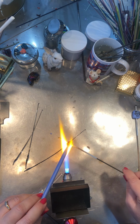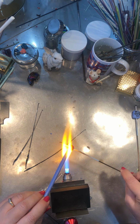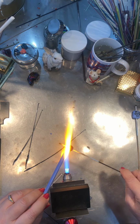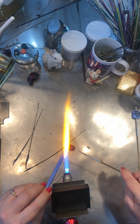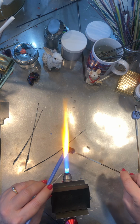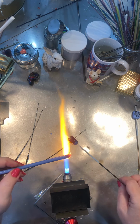I don't have another mandrel sitting right here for me to grab, so I'm trying to save this. And we're just melting, melting, melting, melting, melting. I'm going to work my way up towards the top of the mandrel, and I'm going to keep the bead release out of the flame, because the more you put it in the flame, the easier it is for it to crack and bubble. And I had a little bubble in there, it looks like, from before. My fault, not the bead release's. And what I'm doing is I'm going to add a lot of glass, and then I'm going to press it, and it will widen up, so I've got something to write on.